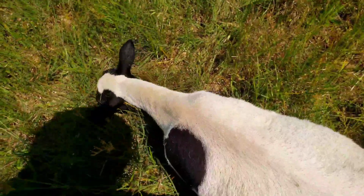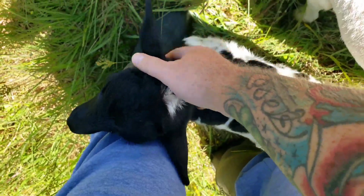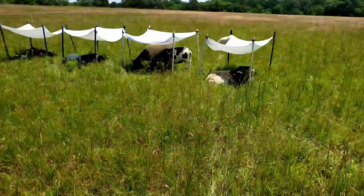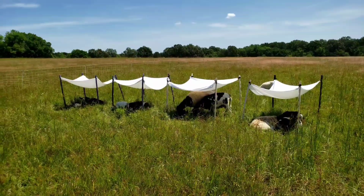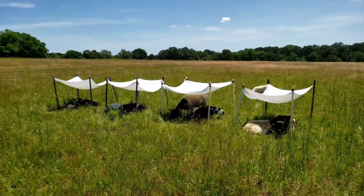We plan to halter train him. There's Mama. We're going to halter train him so that we can deal with him a lot easier. I'm sure right now they look so sweet and kind, but once they get big, they can do some damage if they don't have good manners. Our current adult ram, he's a little stud too, but he's got pretty good manners.